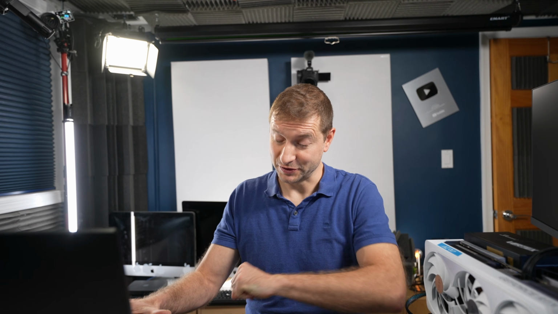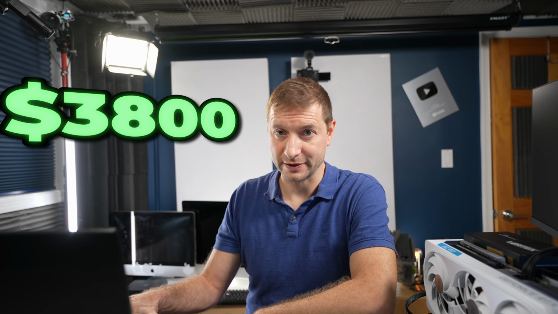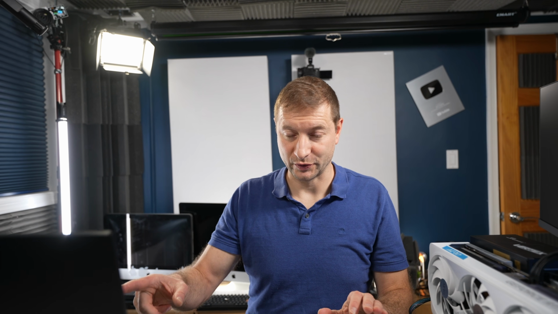Guess what though? This Razer Blade 18 is not cheap. It's $4,500 retail, and I bought it for $3,800. Now there's a lot of other use cases that this laptop enables, like portability. It's got better speakers, of course. It's got a much nicer screen, which I didn't even include in this price calculation. But I think they charge a lot for that screen because the performance of that machine is not amazing. I made a whole separate video comparing developer workloads on the Razer 18 versus the M4 Max MacBook Pro. I'll link to that down below if you're curious.